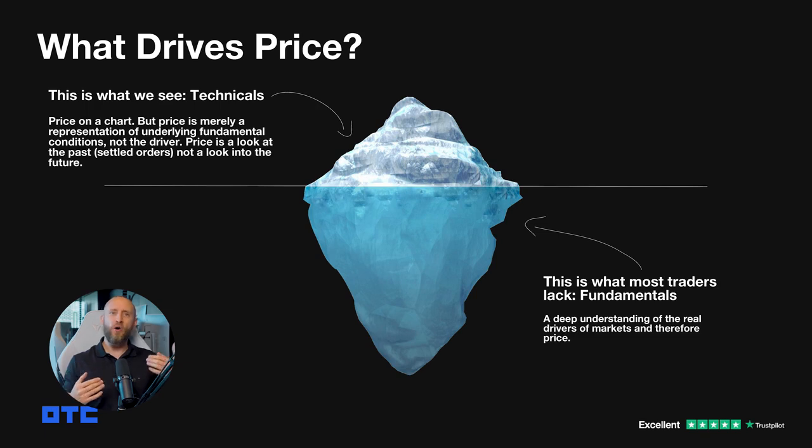When we focus only on price in isolation, we're just looking at the outcome, the tip of the iceberg, while ignoring the deeper forces that actually drive those movements. So what are these underlying forces? We call them fundamentals. They are the true drivers of market behavior. Fundamentals like supply and demand and market sentiment dictate price trends and shape the markets we trade in.